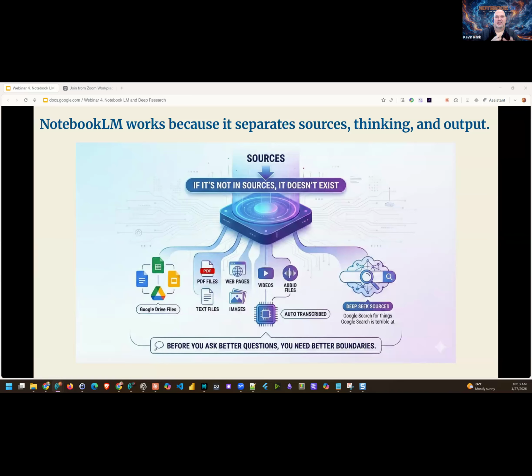The added advantage of using Google Drive files is that most LLMs will also use those files. You can upload from those. You can use them in knowledge bases for a custom GPT or a project. In Google Gemini, it will pull from those if you're building a custom gem. So there's a lot of good uses for using Google Drive like that.